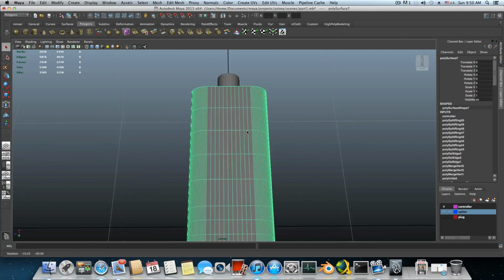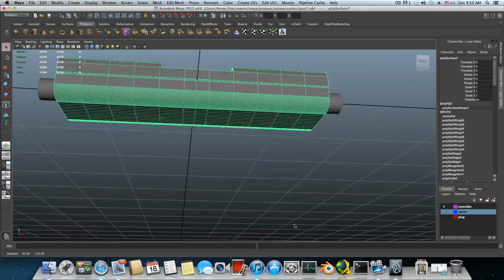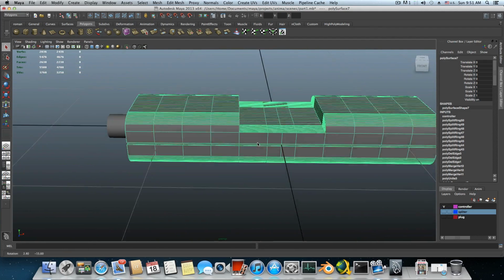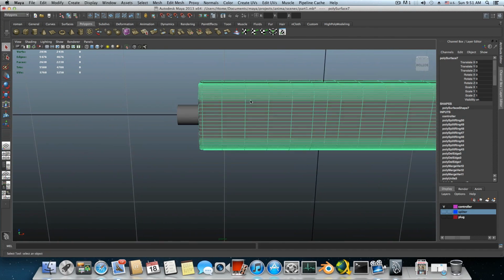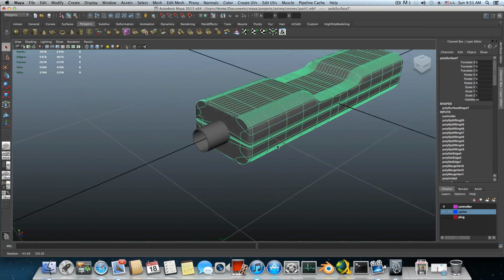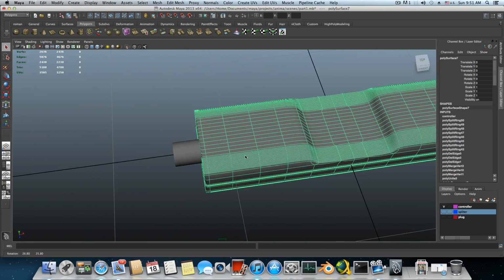Now, the last thing that is required here is to just look at this and figure out how we can add this little microphone we have here.